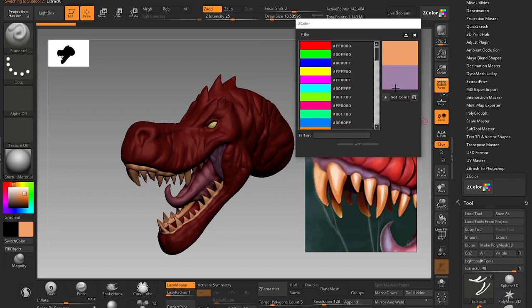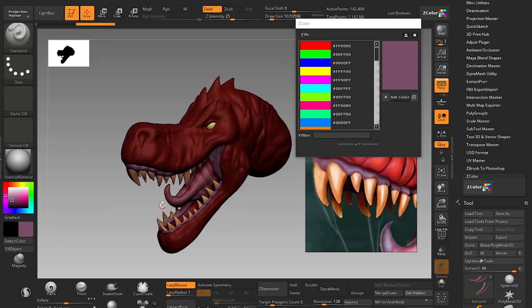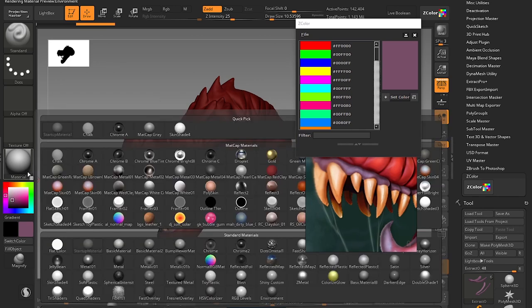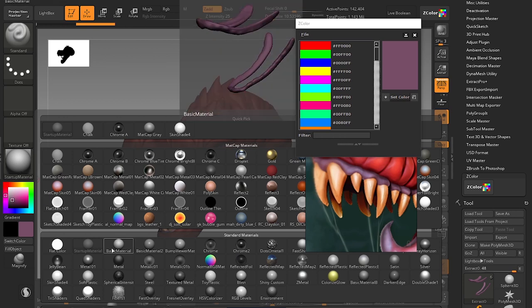Okay, less saturated or less dark value with dark values, and I click set colors, and I just make sure I'm on the gums. I will click fill object. Now that we have blocked out the primary colors, I have to switch the materials. I don't usually color and render on the default basic material. This is by default a basic material, and I usually sculpt on this, but I never color, I never texture or render on it.